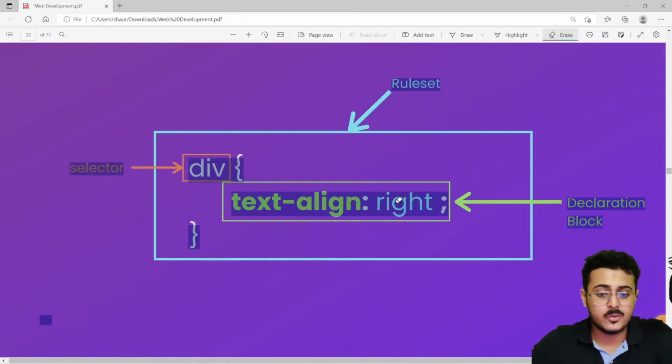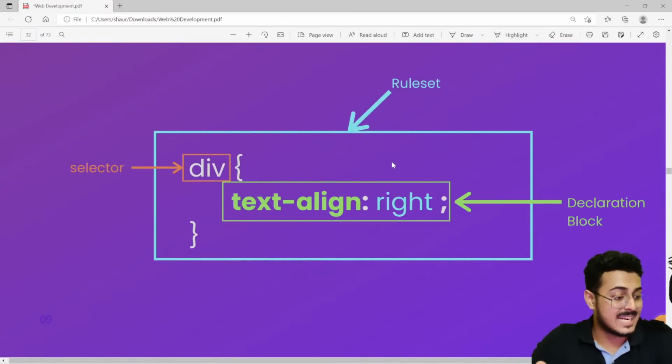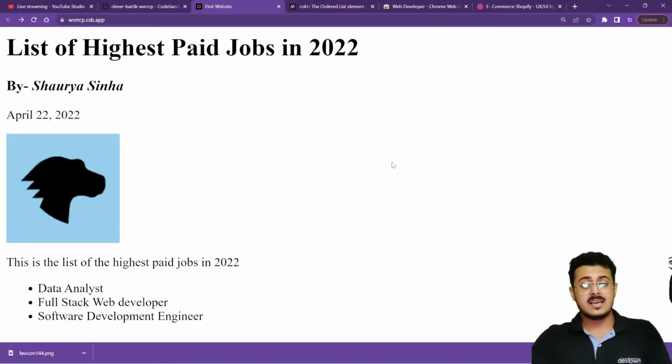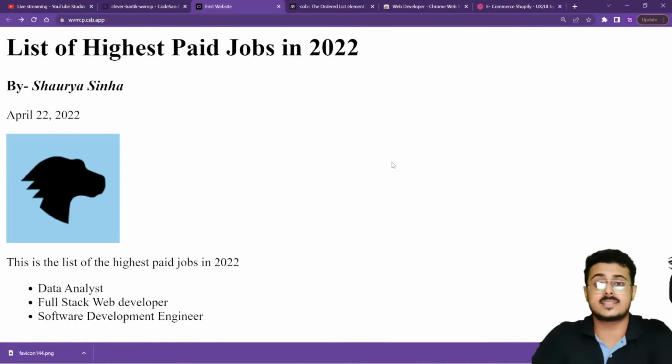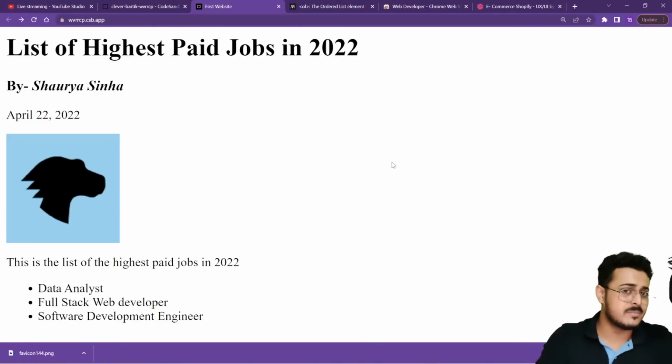So we'll be starting out with our CSS code, and we'll start out with understanding CSS as well. First of all, let's try to understand what CSS is. Cascading Style Sheets, or CSS, is used to beautify your website. Any type of color change, size change, any type of animations, anything that you want to make on your website, use CSS for the same.